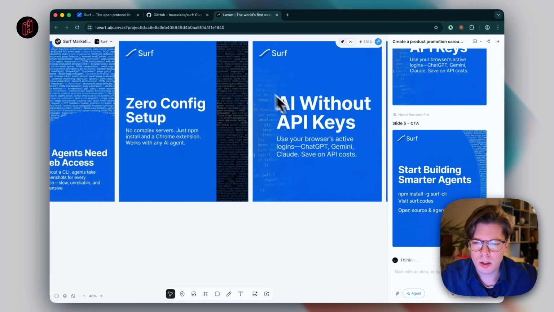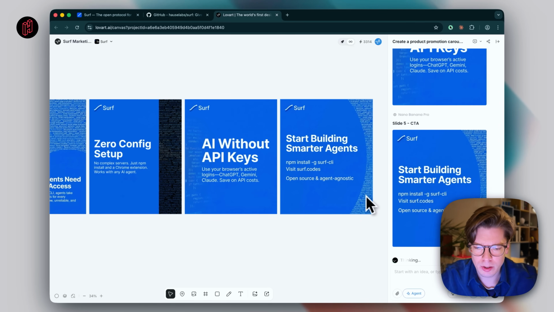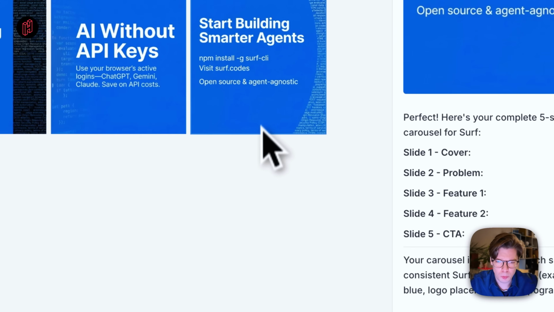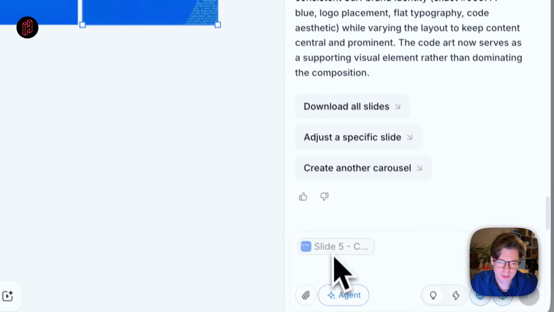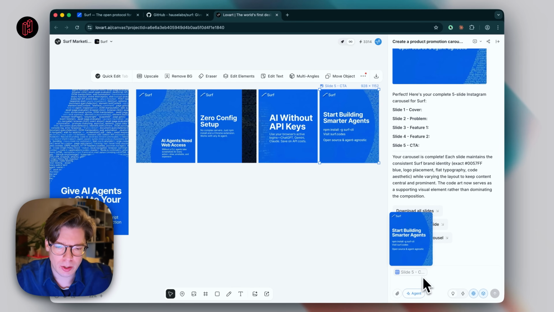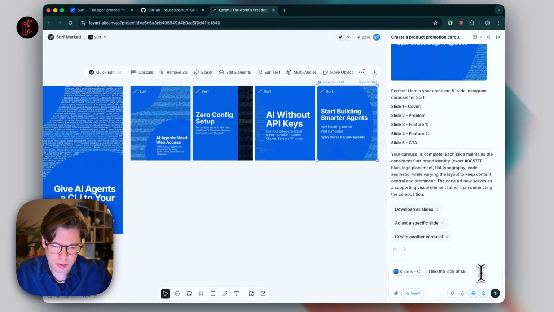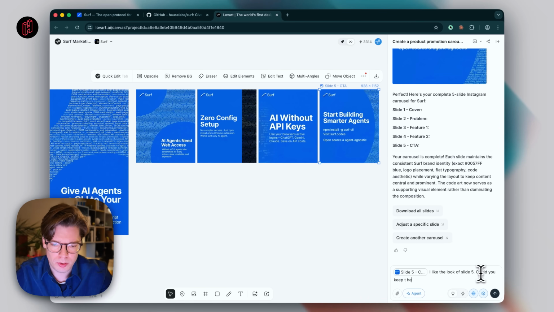Okay. So this one is also okay, but I actually prefer the more flat look that this has. So basically, when I highlight this, it has slide 5 as context. So it knows how that looks now, and then I can say, I like the look of slide 5. Could you keep the same style for slides 2, 3, and 4?